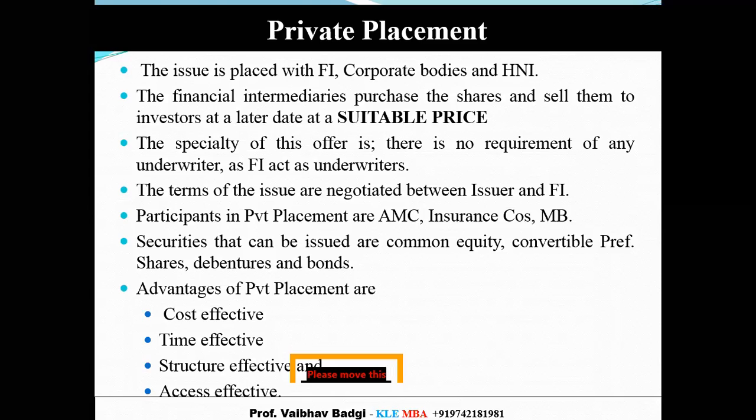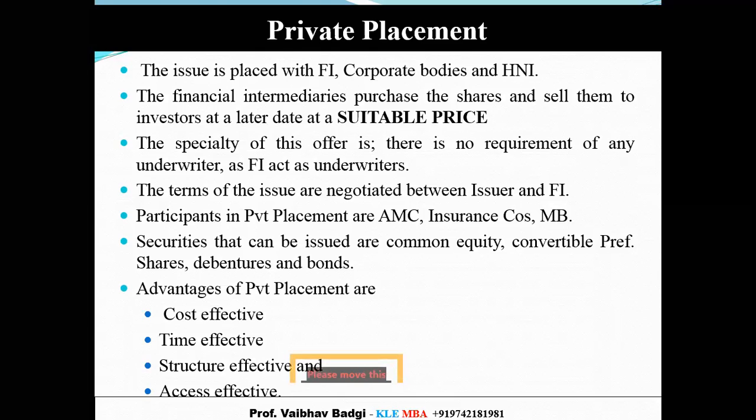Fine. So any company that does not want to follow the IPO or FPO method can issue shares through a method called private placement. When I say private placement, that means you don't offer your shares to the public, you offer them only to a few people. You could offer it to only one person, or to multiple persons. You can offer it to a financial institution, to corporate bodies, or to high net worth individuals.